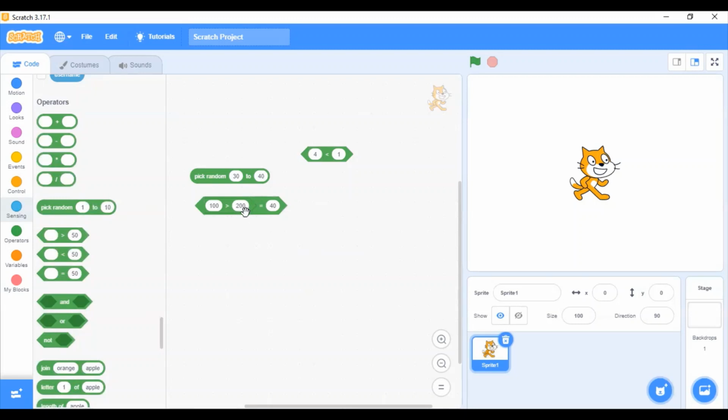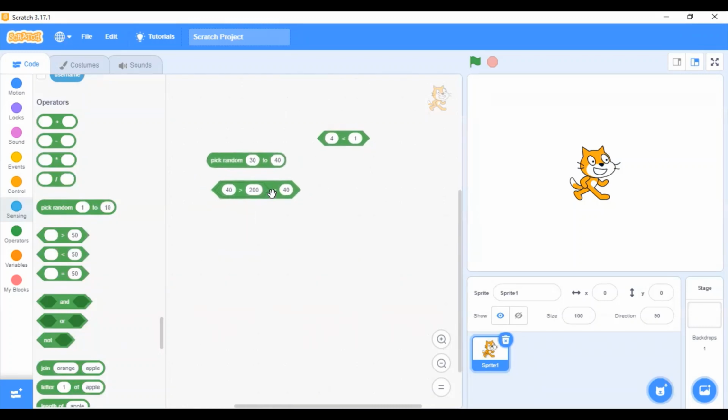And again, I said you can combine this. Is 100 smaller than 200 and equal to 40? Answer is false. If you want a number which is smaller than 200 but equal to 40, then type in a number like 40. Definitely it is smaller than 200, that is an accepted true condition.